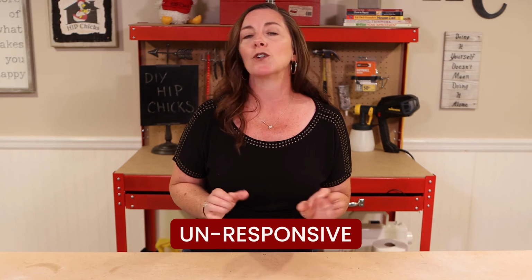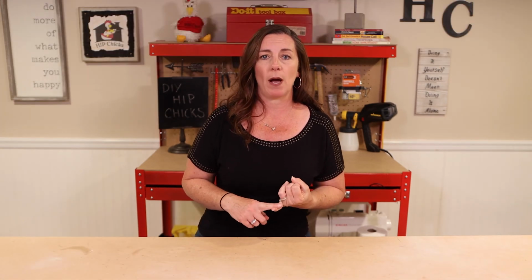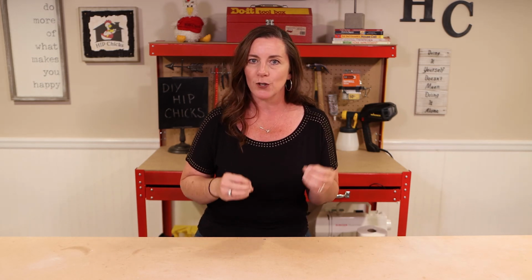Keep moving if your contractor is unresponsive. If they don't return your calls promptly, if they don't take the time and the attention to answer your questions, I would move on. So if they're not calling you back before the project even starts, then they're really not after your business. And once you get started, if they stop responding, well, remember, you do have money that you haven't paid them yet. And you can always pick up with someone else. So that's important. You need them to be responsive.